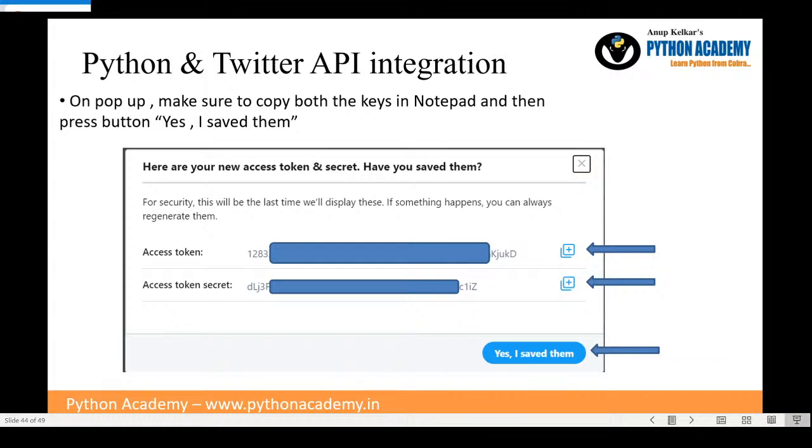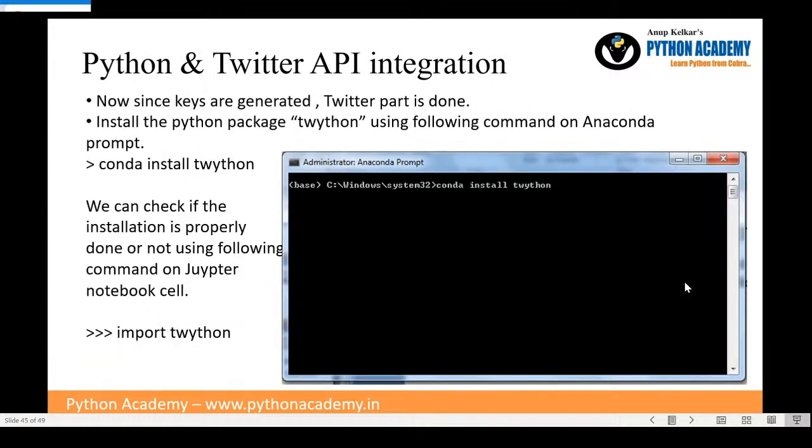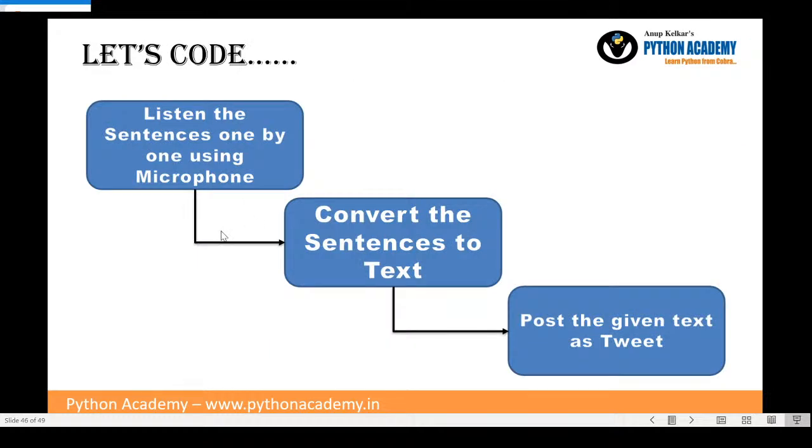So that is the way we have made preparation for the API keys. I will say yes, I saved them, and I will be back. Now the second thing which we have to do is the Twitter and API integration. That is the Python file. So instead of installing here, I will show you from the coding point of view. Those are the things we are going to follow.